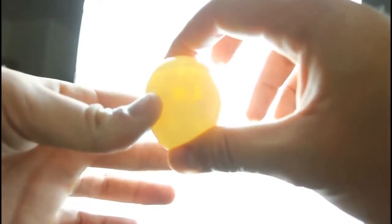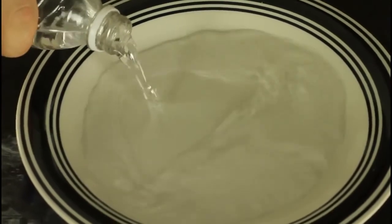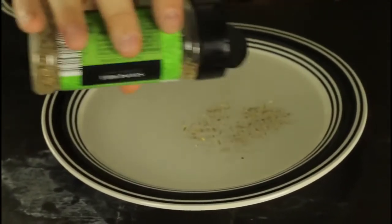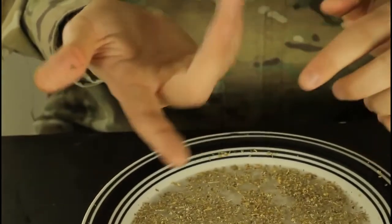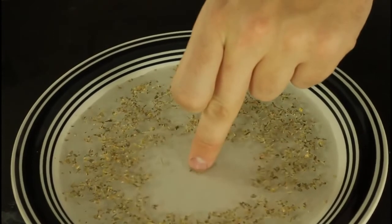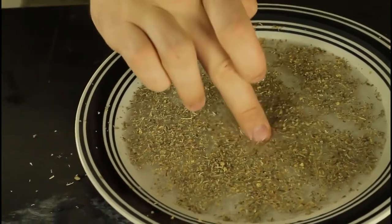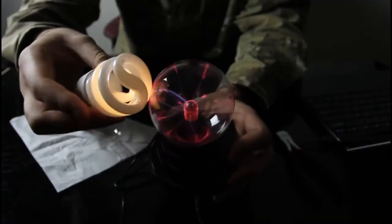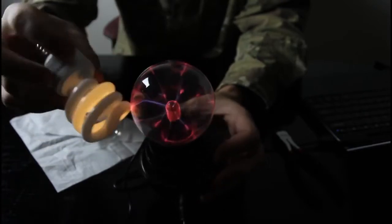Very easy bouncy egg, or you can call it the naked egg experiment. Alright, first we're gonna pour water in the plate. You want the pepper that will float, and don't put too much. So you soap one finger, you see it's kinda soapy. So if we stick a finger, see it's pushing out without the soapy finger. Nothing much happens, you see? As soon as you're touching, it slides up. Without any kind of energy, you see?